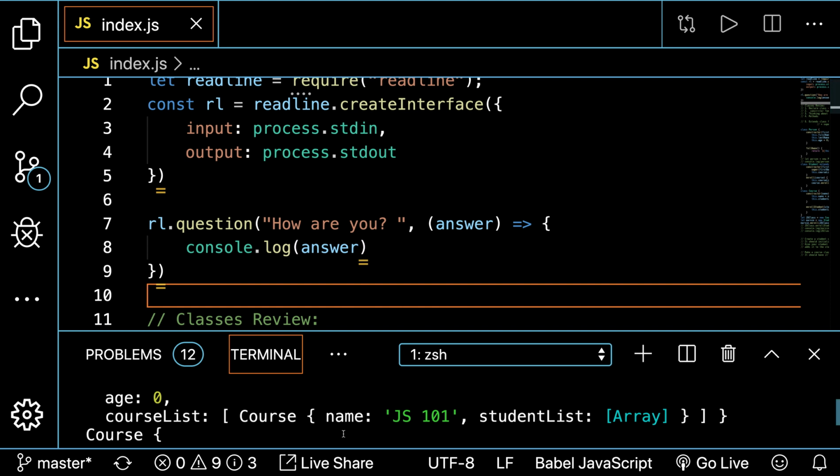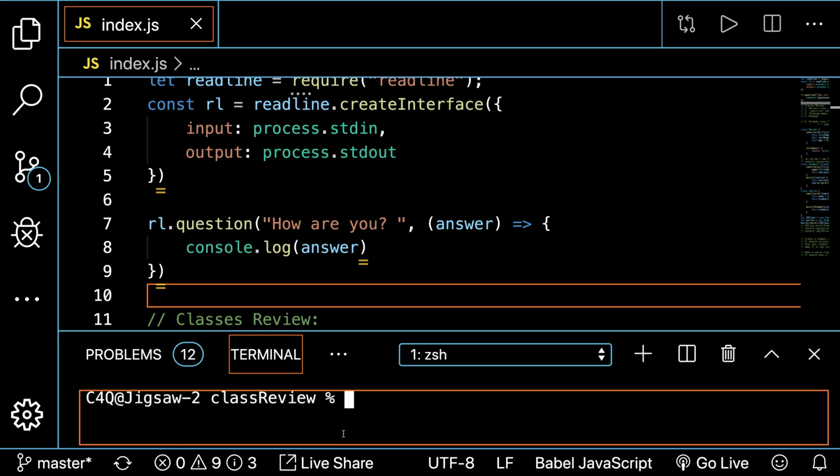Let's go ahead and just run this and see how it works. So I'll say node index.js. It says, how are you? So if I had other code underneath this, it would be running. You can't put this in a while loop because it's going to keep running synchronous code. This is now async. So I would say, I'm good, and I hit enter, and then it console logged good. It went into that callback function.